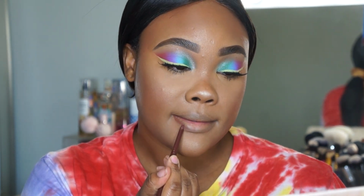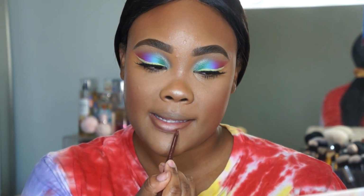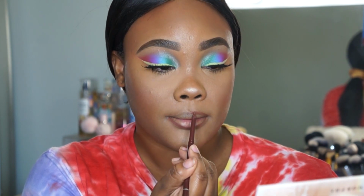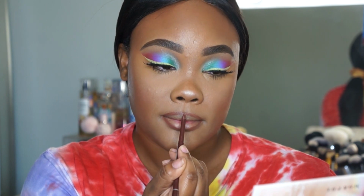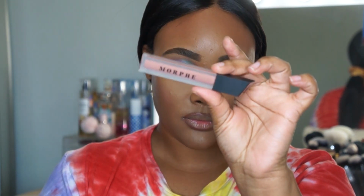So now I'm going to take my Jordana lip liner in Coco Loco. I have never stepped away from this lip liner, have never gone to another lip liner. This is my favorite lip liner, and sadly I have not seen them in Walgreens, so I had to order them on Amazon. If you're interested in this lip liner, I'll list it down below.